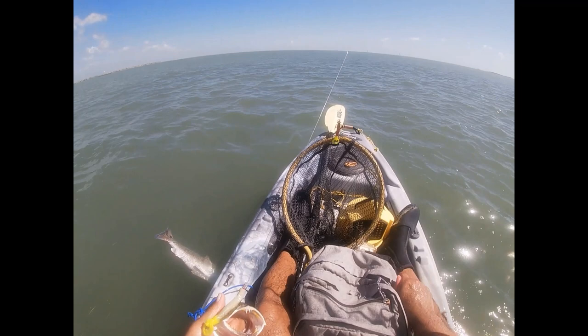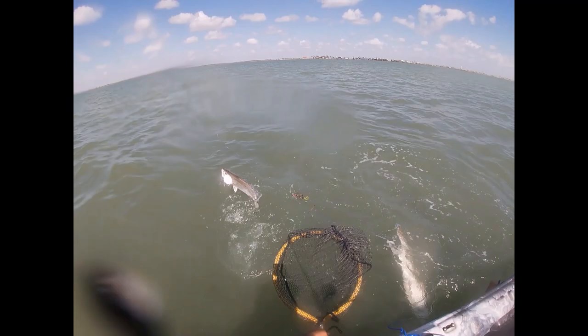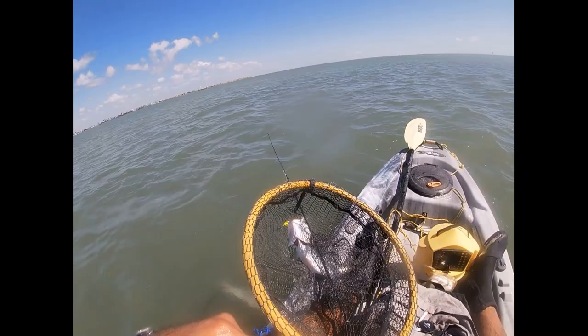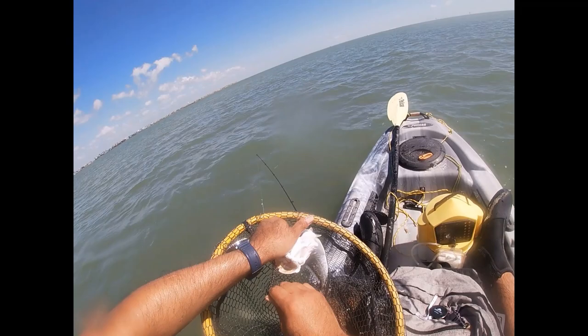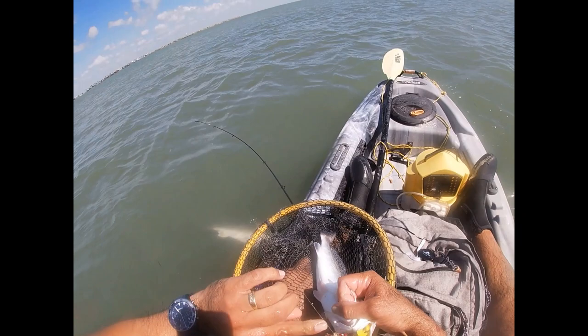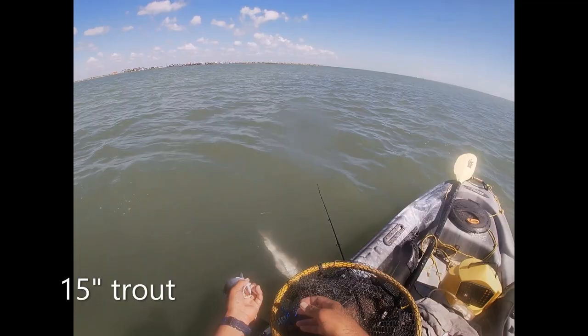Another fish on! Is it the same one? It may be the same one — this one looks a little bigger and heavier. But it's not gonna be the size, that's too small. It really got me there — this one was angry! Undersized, but a nice little trout right there.